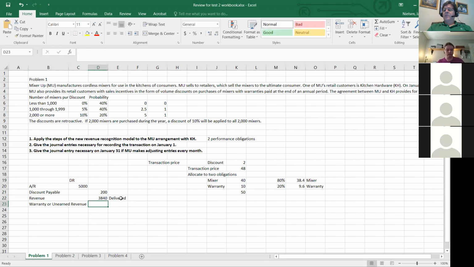Okay. As long as you have it as a liability, right? Because that's something we owe them over time. And that's going to be the 960. And so that should balance, 5,000 on the left. This is the credit side, on the right. Everybody see that journal entry? Look good?